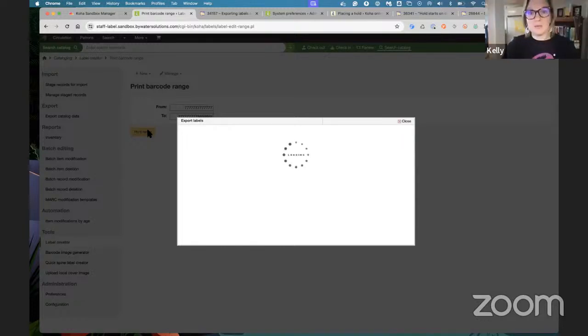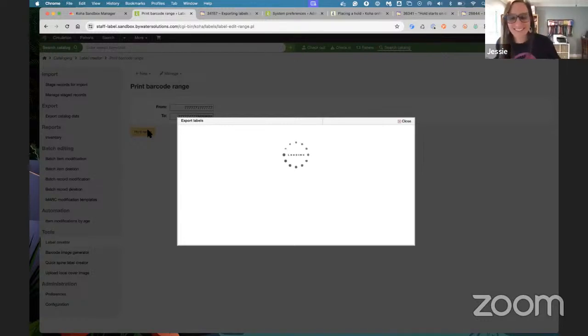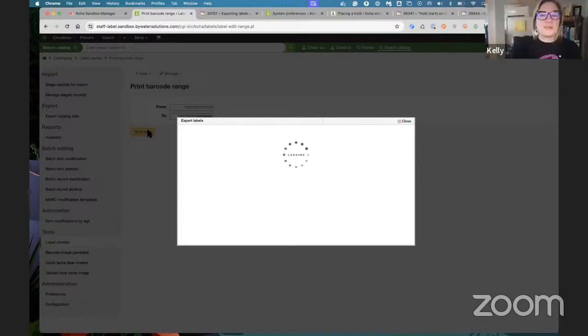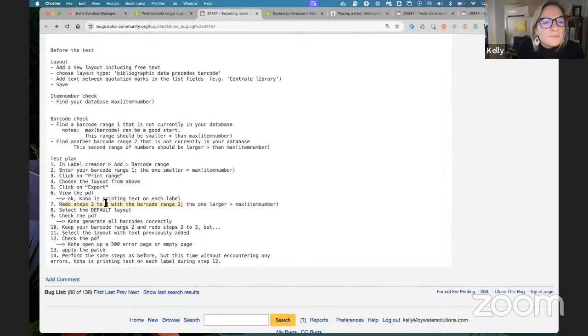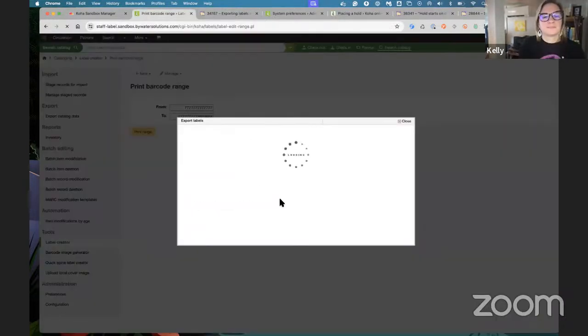I'm sorry, Koha, I'm making you work really hard. We haven't gotten an error, just a spinning wheel, because I made the biggest range probably. Larger one, select the default. I haven't gotten to the select part.